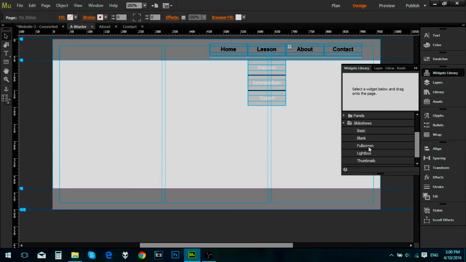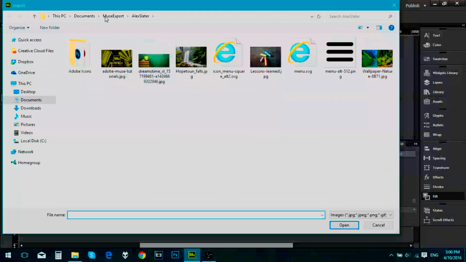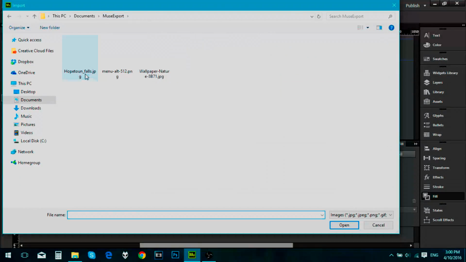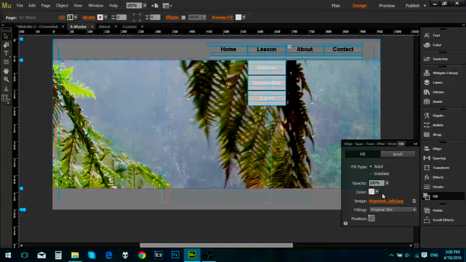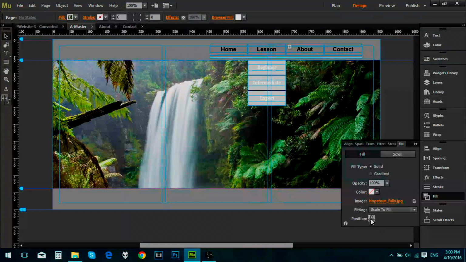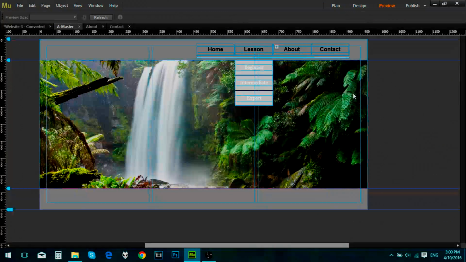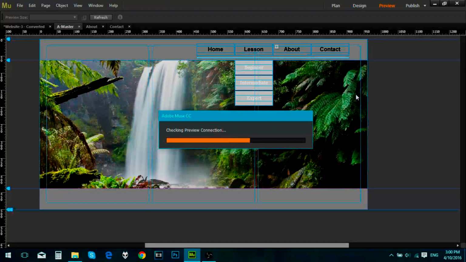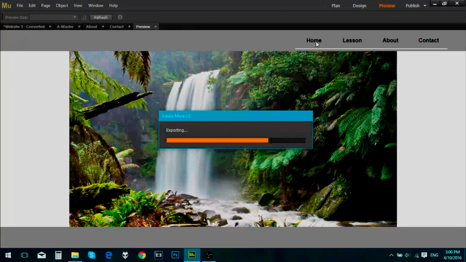Yes, it's called the slideshow, but you can put one image in, and instead you can also click over here and click fill, add image, and go over to where your picture is saved. You can click on it, and there you go. But the problem with that is that it pins it weird and it looks slightly different. So if we were to preview this, this is what it'll look like. It doesn't fit it to the page, unfortunately, which makes it look bad.